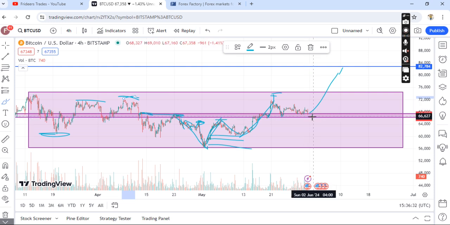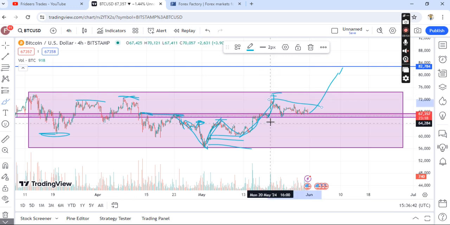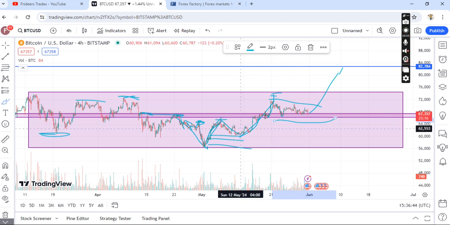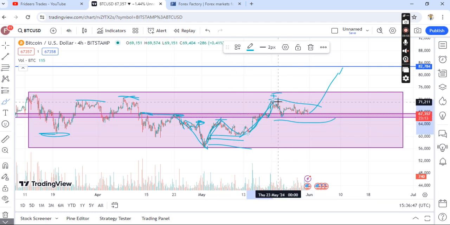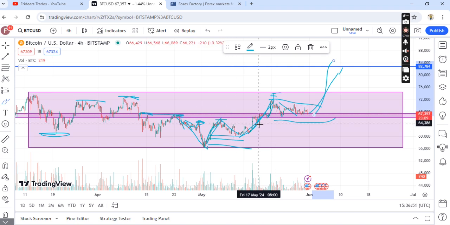This is what we are looking at. This is just a retracement. This is a retracement because of the daily candle that is opening and because of the news that is coming on the dollar. Meanwhile, this whole thing is accumulating. You have three phases of the market. You have push, you have exhaustion, and you have another push. So that's what we are looking at on Bitcoin.